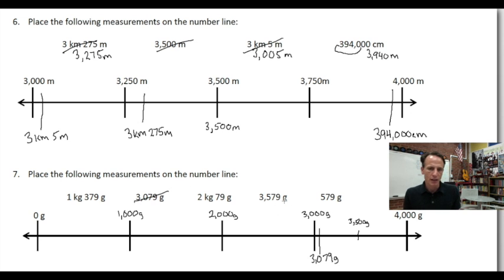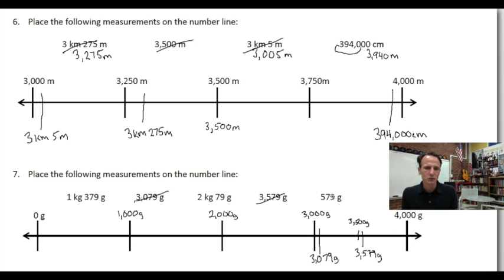All right, now we have 3,579 grams. Similar, but we have that 500. Well, good thing I marked that midpoint. That makes it easier, doesn't it? There's 3,500, so 3,579 would, yes, indeed, come right after it. So 3,579 grams. You see, if you just think about this logically, it's not so difficult. It's a little bit of a mind bender at times.